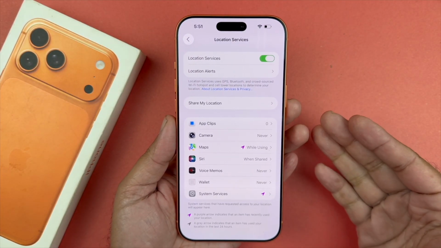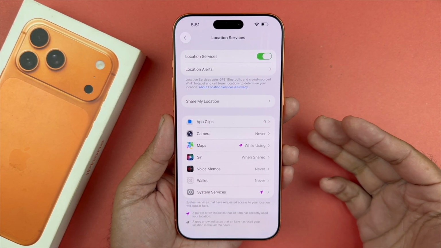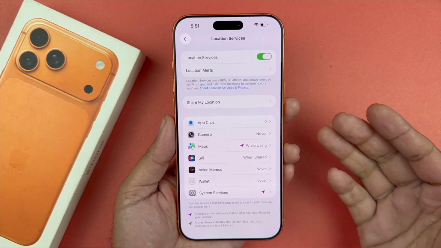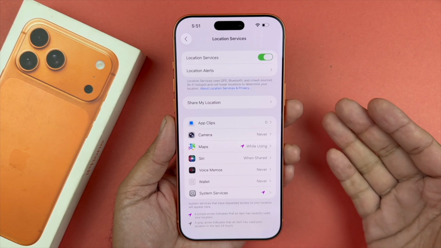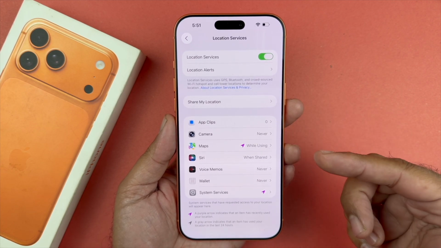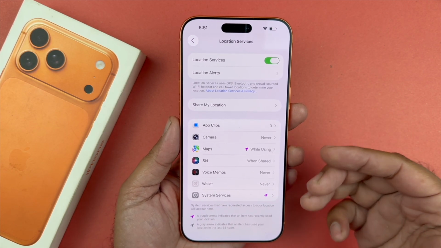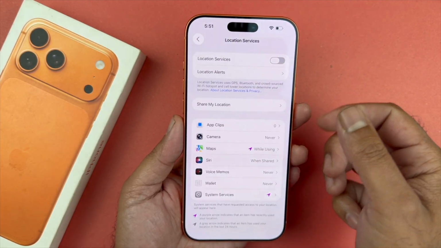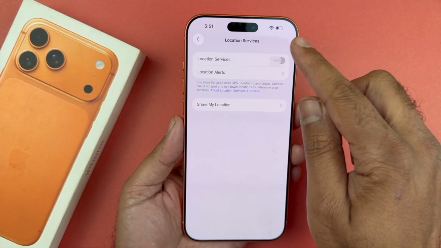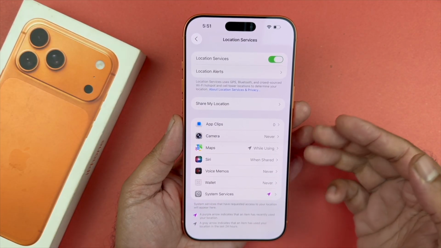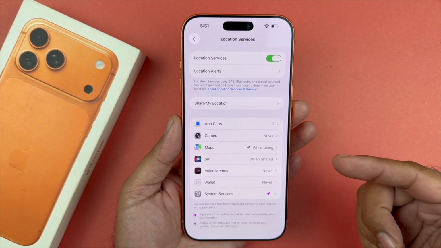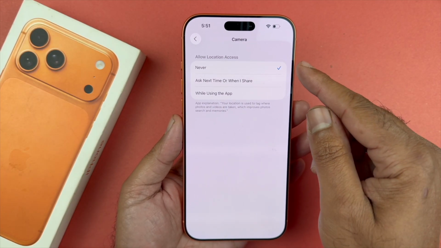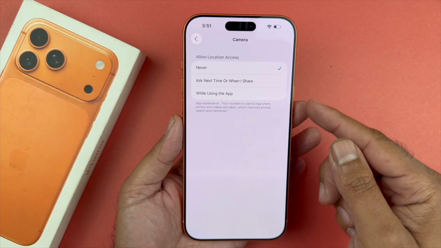That does a quick refresh of the GPS on your iPhone, especially if you have been using a lot of apps that are using it. Sometimes they might be stuck using GPS, so you want to turn that off if you can. I recommend keeping it off for most of the part. Also review apps that are using your GPS, because GPS usually takes a lot of battery and can also make your phone overheat. So for apps that don't require GPS, you can simply click on it and select never.